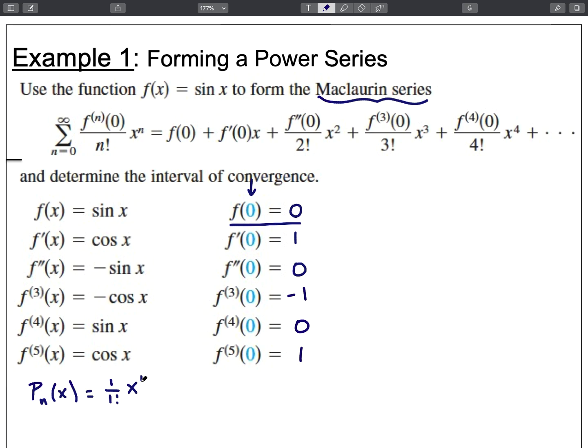And then it does alternate sign. We can see that the second term is also going to be gone because it goes to 0, but the third one is now negative. So then we would have negative 1 over 3 factorial, x to the third, again because the center is at 0. We can also see that we have the fifth one, and it's positive, so 1 over 5 factorial, x to the fifth. What about the next term in line? Well, we know it would be alternating sign, so it would be negative. How about 1 over 7 factorial, and then x to the 7th? Now let's go plus dot dot dot to say this pattern continues.